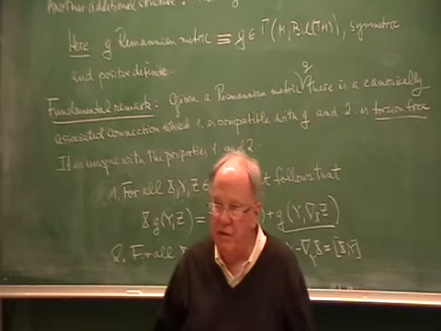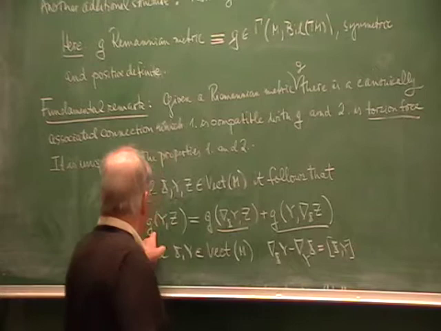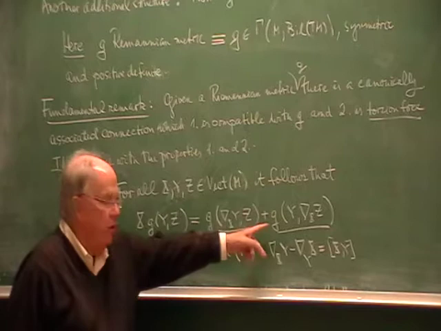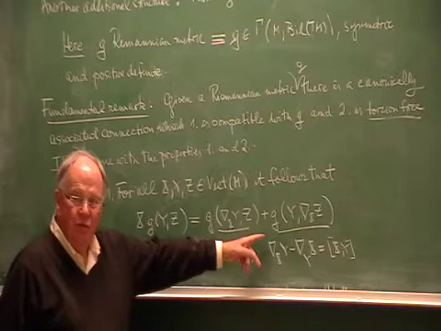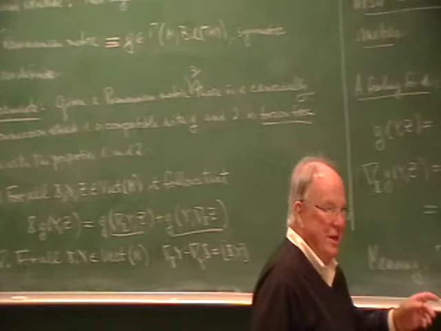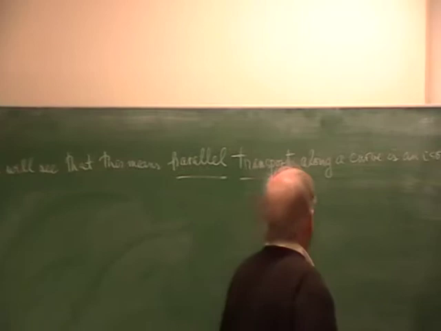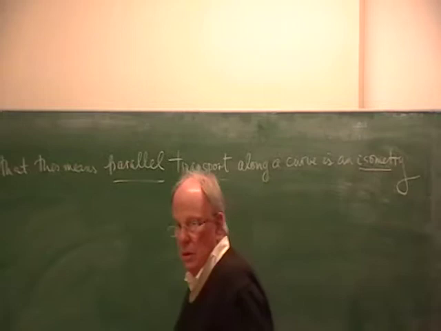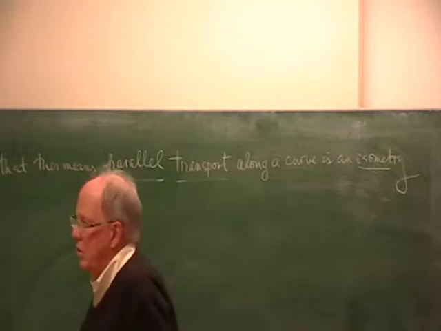Vector fields get differentiated. But the metrics, when you're taking a derivative here, the metric's also going to get differentiated. But the derivative of the metric does not appear on the right-hand side. So that means the metric, when you differentiate that part of it, is zero. That means, because the connection tells you how to go from one place to another, that along a curve, parallel transport is an isometry. Isn't that interesting? So it's a formal algebraic condition, but it's a very important condition.